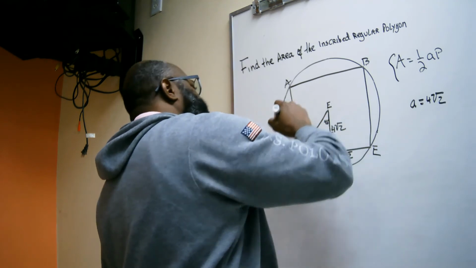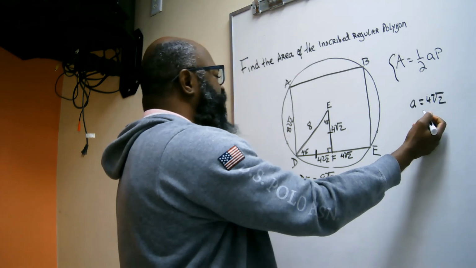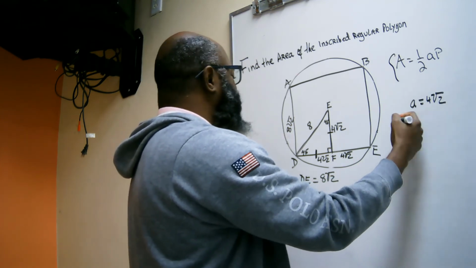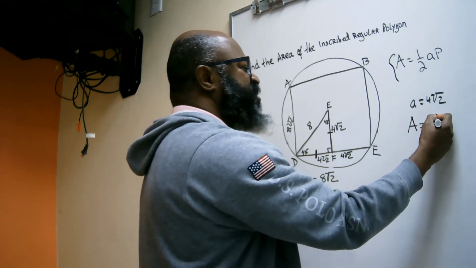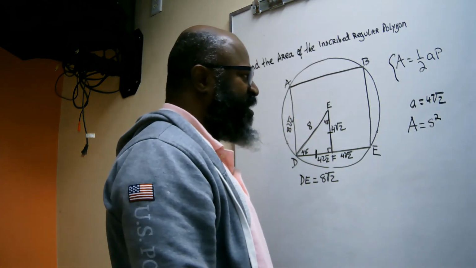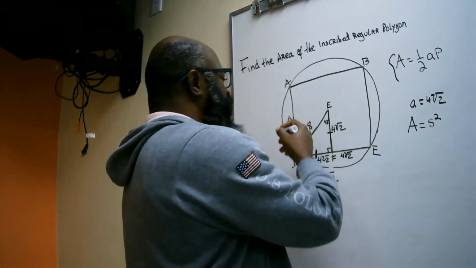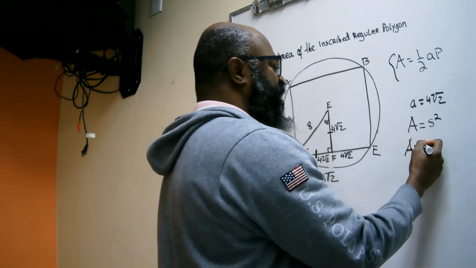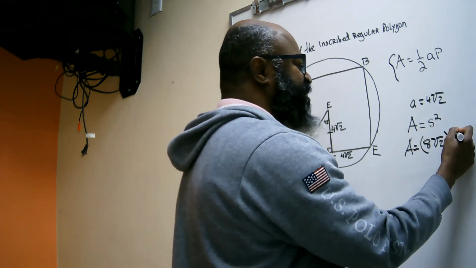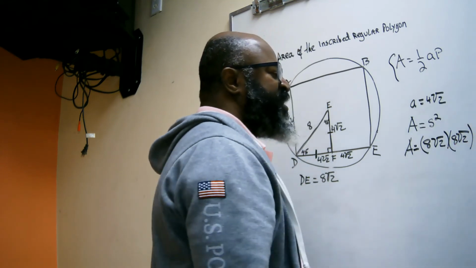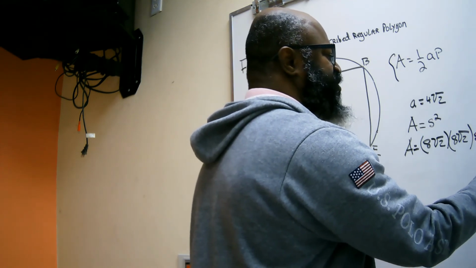And there are many ways you can find the area. You don't even need to use this formula or any formula, since it's a square, length times width or side squared. So one way you can find the area of a square is S squared. Alright, so I'm going to justify it either way to see that's powerful math. I could find the area by 8 square root of 2 squared, which is times itself. And I'll give you the area in square units. That would be the easiest way to solve this problem.